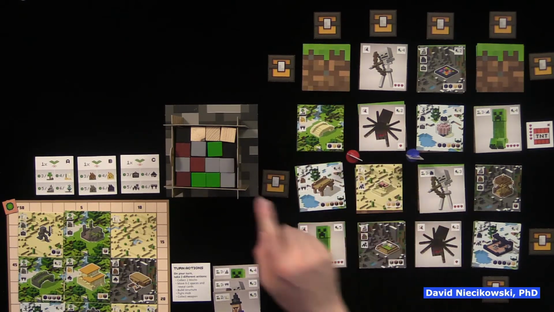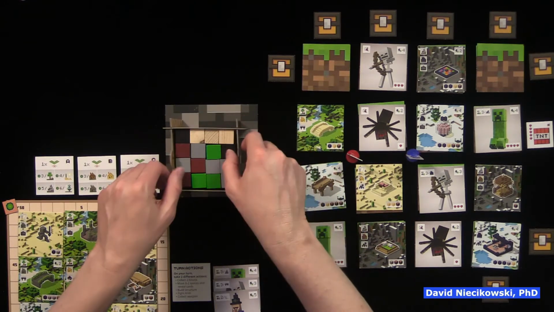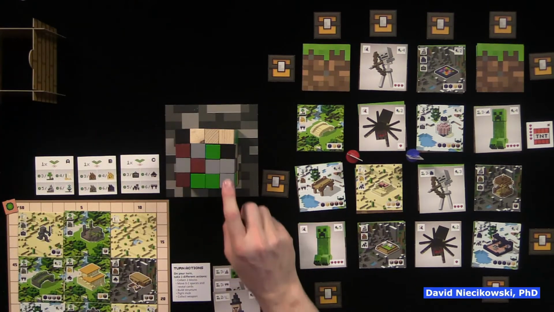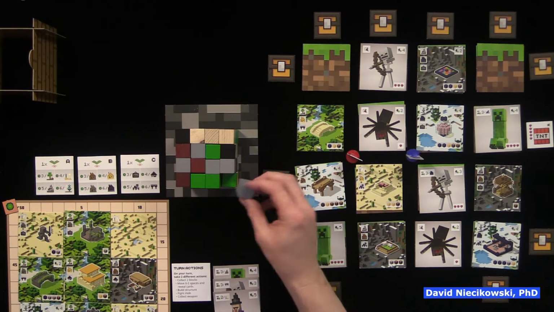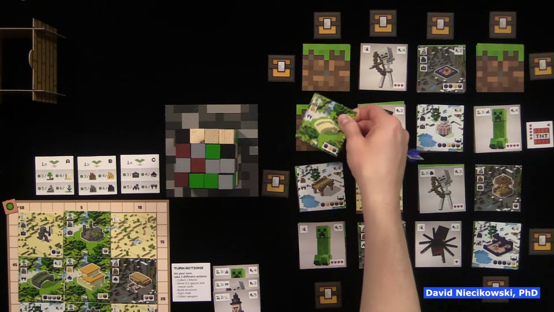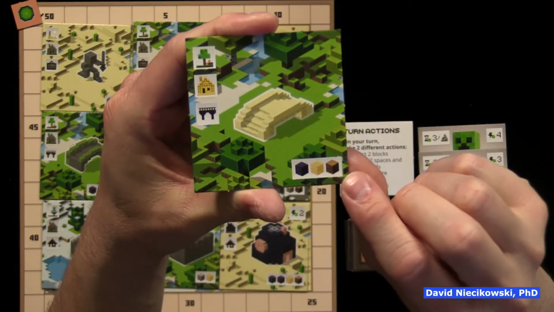So how do you get blocks? They're in here. You create this at the beginning of the game, and I mean, we wouldn't have all these blocks at this stage in the game, but it's 4 high, 4 wide, and one of the actions you can do is take 2 blocks, and you'll be getting blocks and then turning them in to build it. So this would take an obsidian, a sand, and a wood.